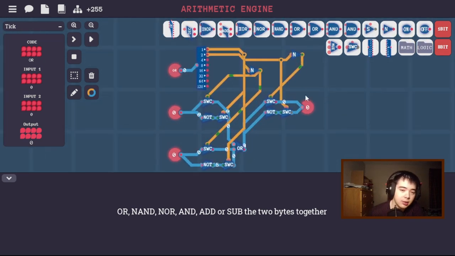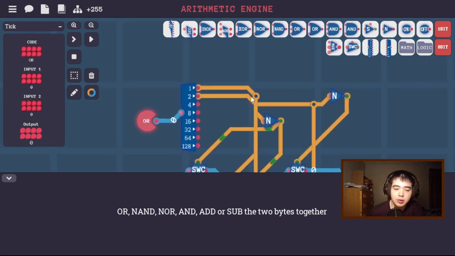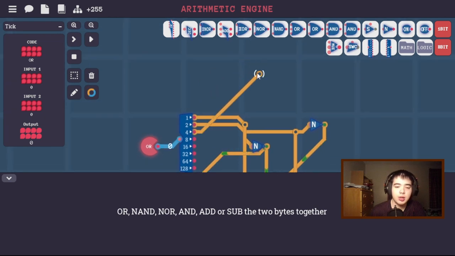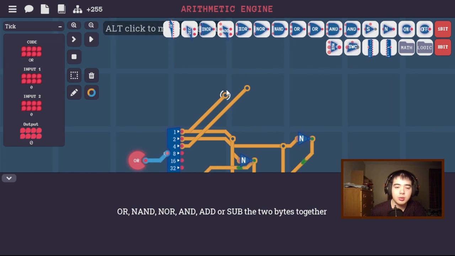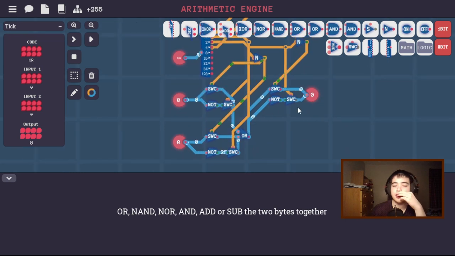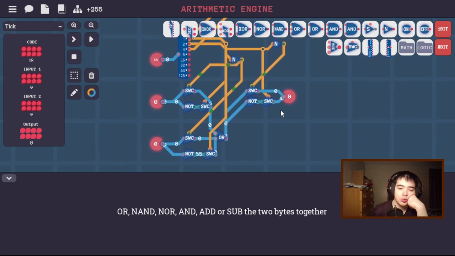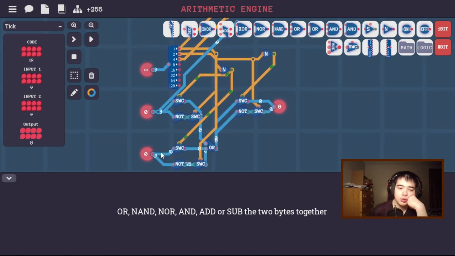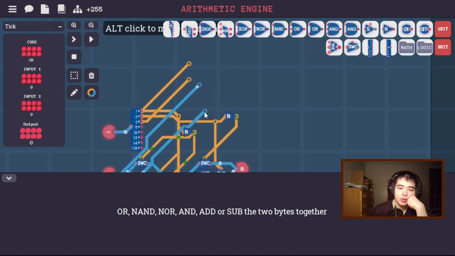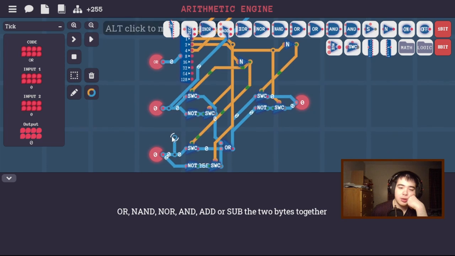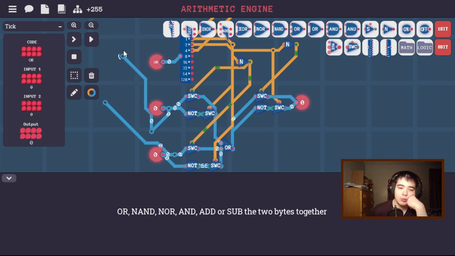So what we will do is, 4 is going to be our indicator that we do an add or subtract operation. So we'll drag this up, and we'll drag this guy up. And wait, what are the inputs? I guess these are the inputs. So we'll have to grab these up here. Let's section it off like this, so we get access to them. Okay, it's already looking a bit messy. Hang on, let's pass the cable behind, so they're out of the way of the mess that we've already created.